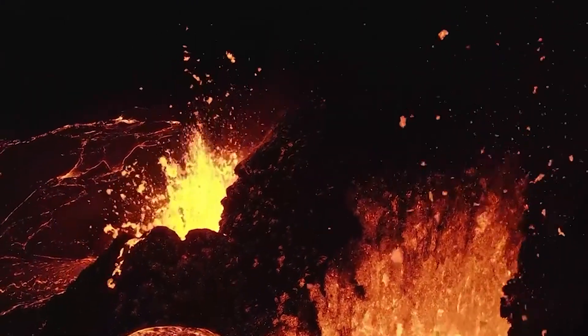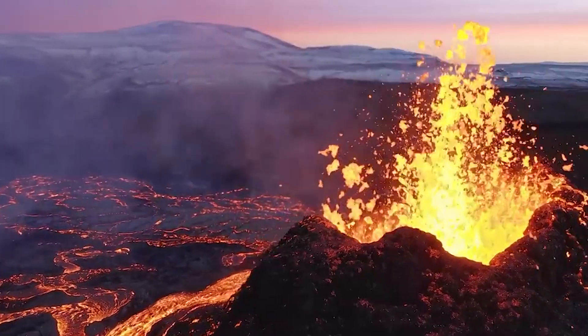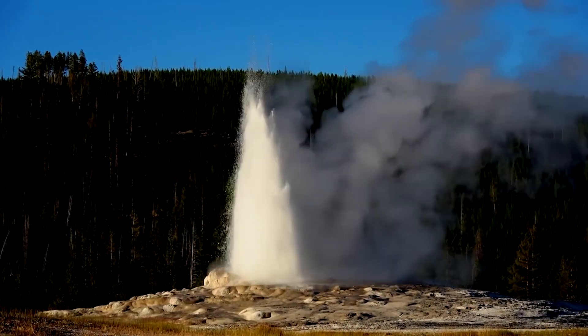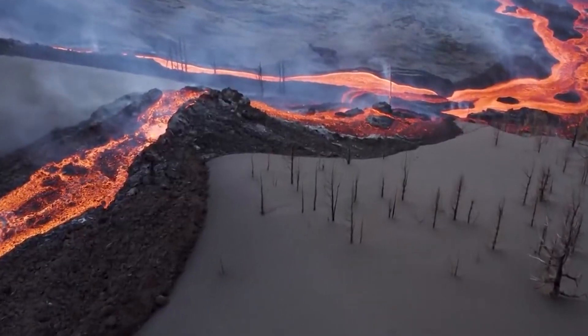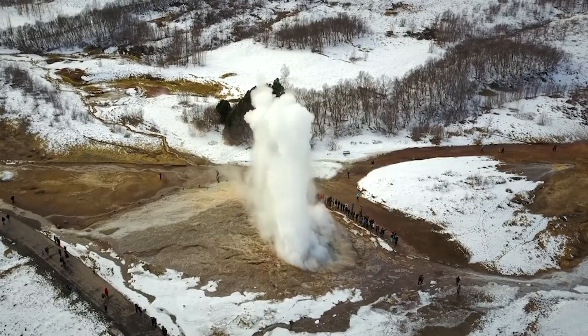But a bit of simmering is a far cry from about to erupt, Poland says. These new findings help drive home the point that this system is mostly solid — that's probably why it hasn't erupted even small amounts of magma in nearly 70,000 years. That doesn't mean Yellowstone is quiescent; it's still a hot, active volcanic system with hazards. For example, in recent decades there have been deadly steam explosions and landslide-triggering earthquakes. Those more likely hazards don't get as much attention as fears of catastrophic eruption. It's kind of a bogeyman for people and a clickbait topic, Poland says — it's an interesting place that has so much to offer, and people are focused on things that won't happen in our lifetime.